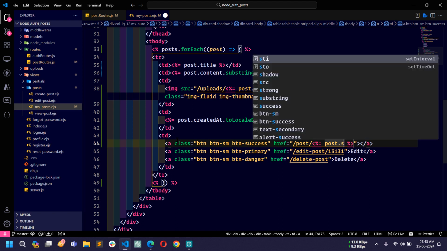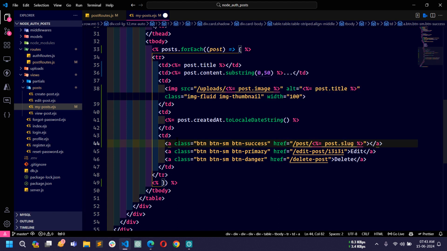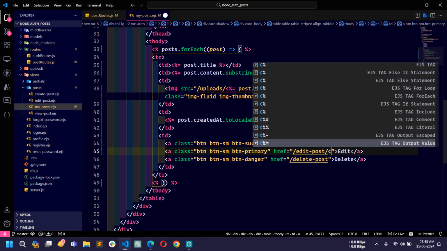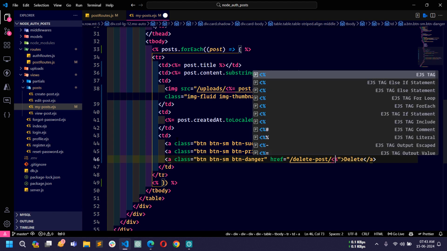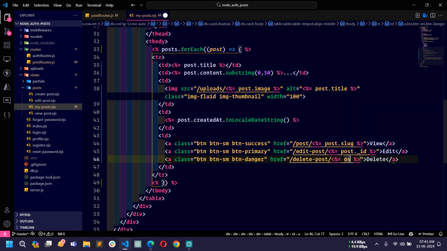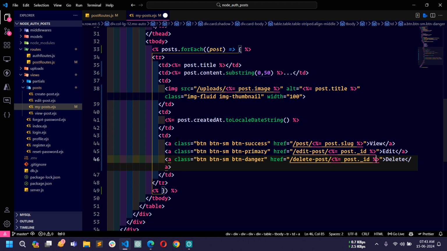So post.slug here, and just write view. Okay, now in edit I will remove this, and then I will use post._id. Okay, and for delete I will also use underscore and slash, and then here I will display post._id.